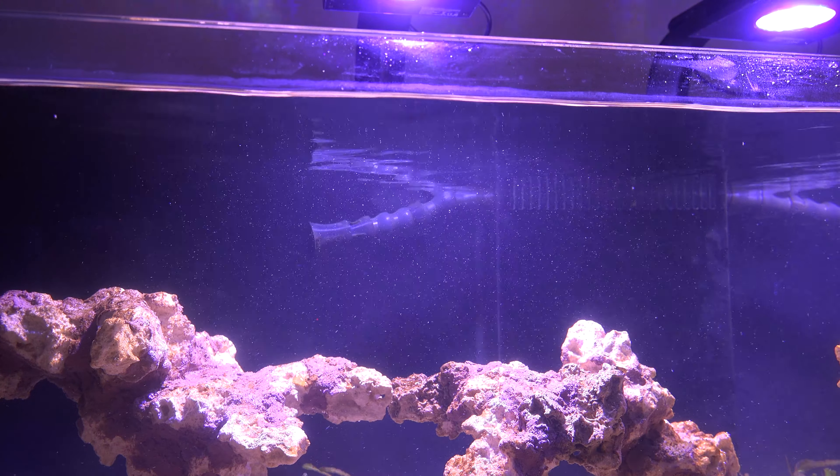I was able to adjust the LEDs by just two percent, so it's down to about 55% now. Outside I was running around 45%, but this tank is taller than the 33-gallon long so it's going to use a little bit more energy. After the adjustment, the top PAR is still around 250, the bottom is around 100, and certain areas are like 90, which isn't too bad. I was aiming for maybe 75 to 90 on the lower end and it's not too terrible.